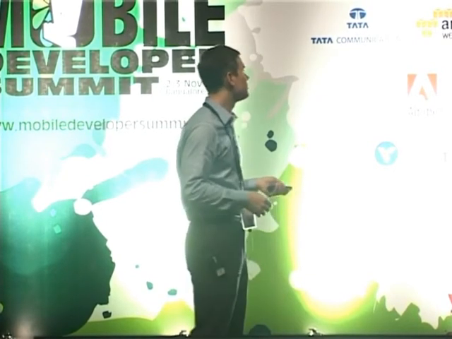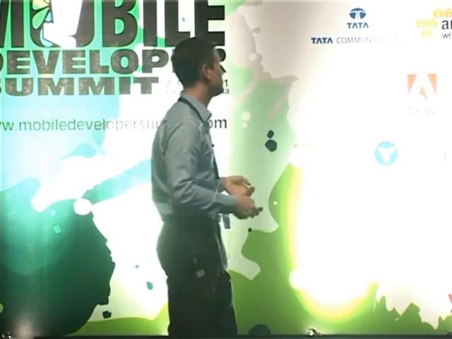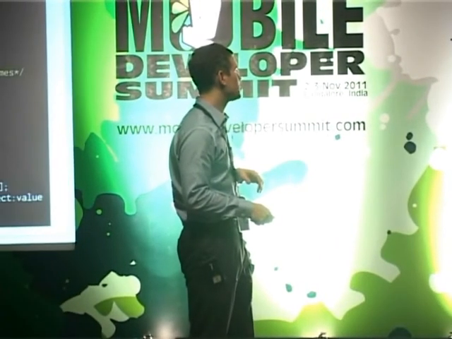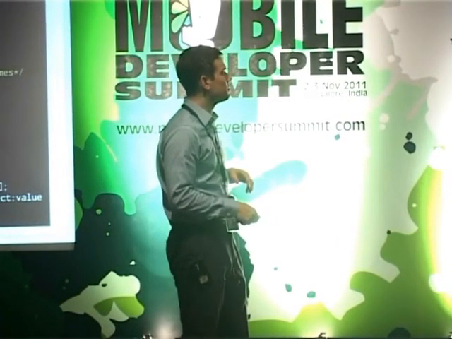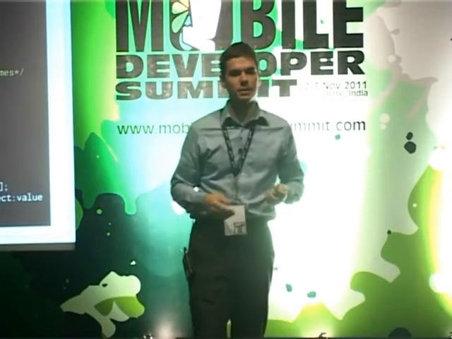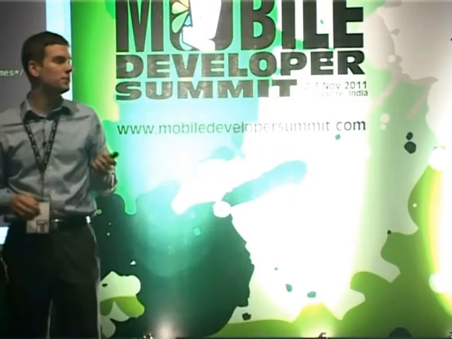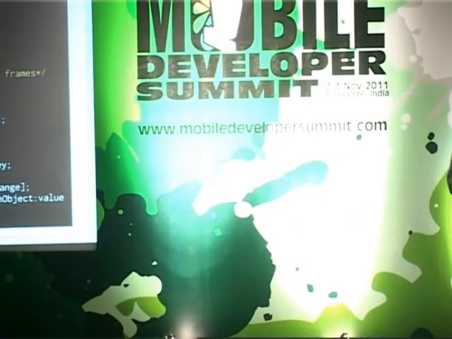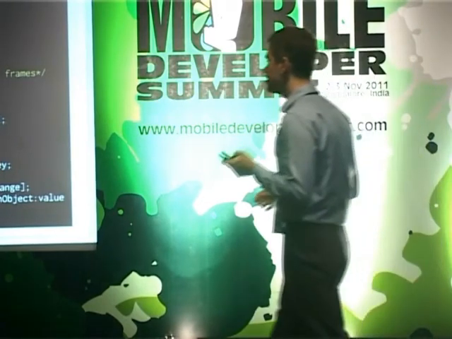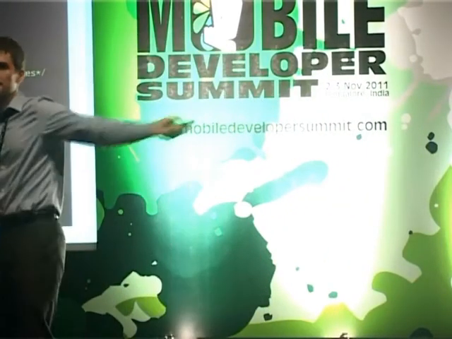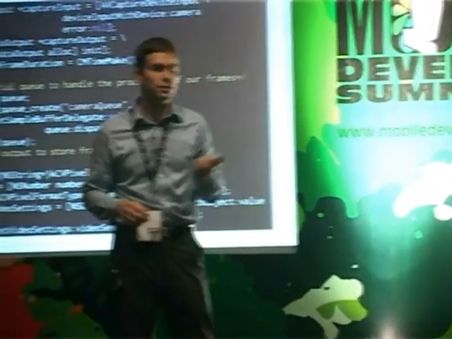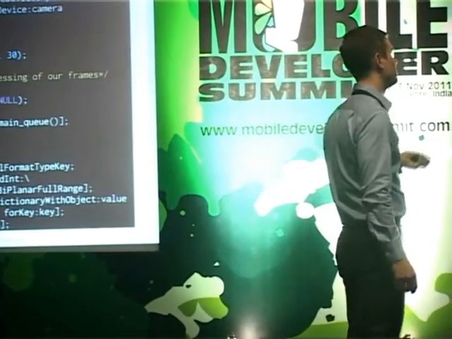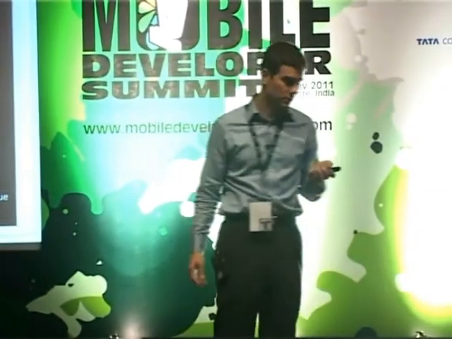The way that we do that looks very similar to the way that we set up the AV capture video data inputs and outputs. But here we're asking for biplanar full range. Again, planar data allows us to grab just the gray plane. The cool thing is that the background process running all of that video capture, when you ask it for BGRA, is actually converting what is native off the camera, this planar stuff, to BGRA for you. So you'll see the CPU usage of that background process drop quite a bit when you use this, because it doesn't have to convert it before it hands it off to you.